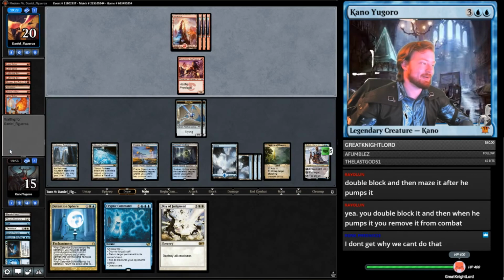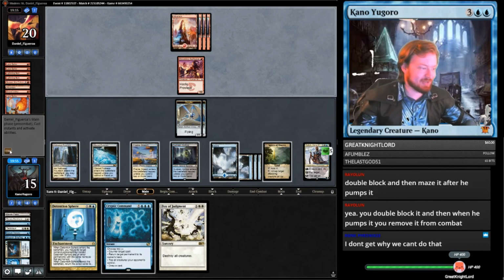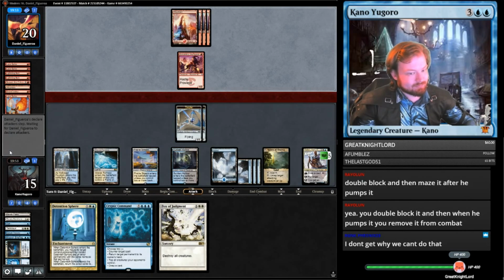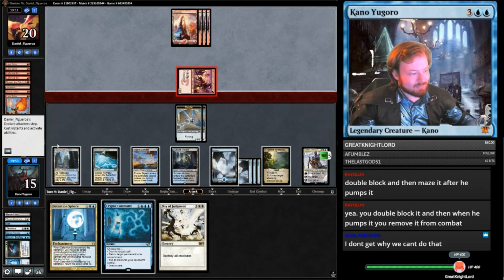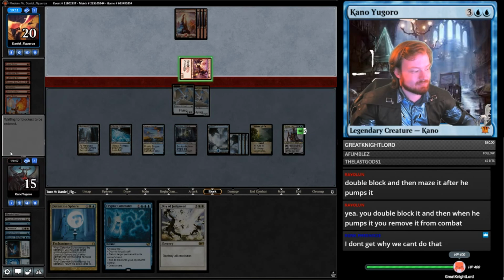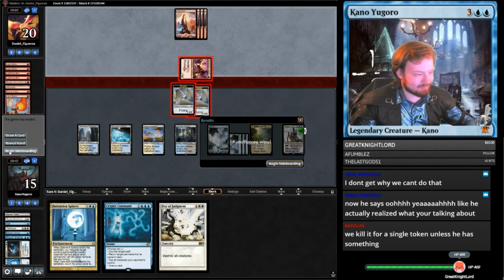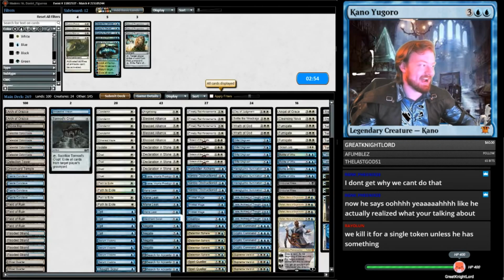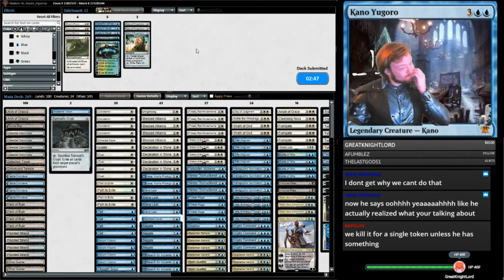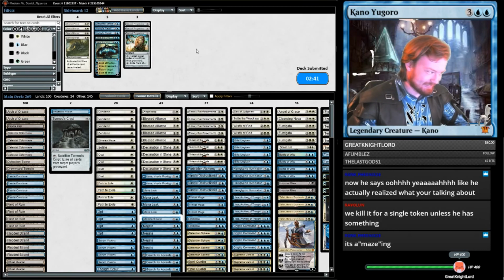Oh, yeah. Okay. I was thinking we were blocking it to kill it. That is correct. I should do that. And I definitely should do that if he attacks again. Opponent attacks us. Block and block. And now if he pumps, we maze it. Opponent gives up. Nice. Very nice. Alright, run it back. It's amazing. I know, right?